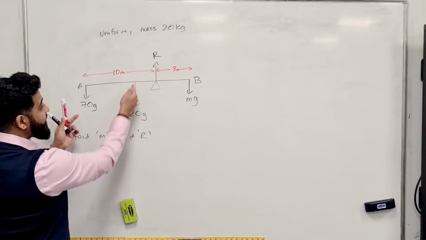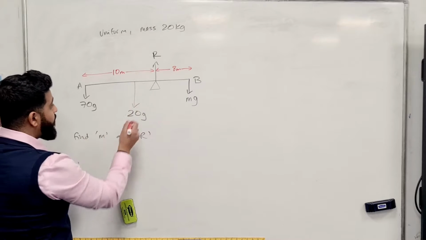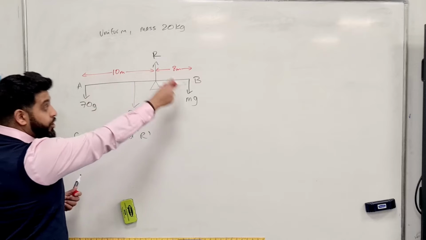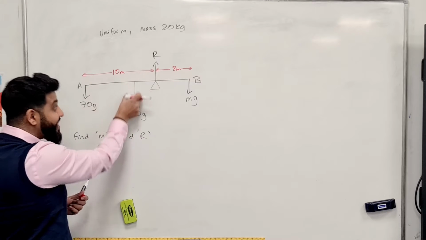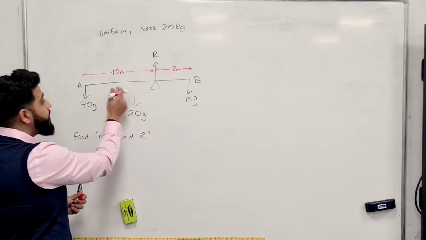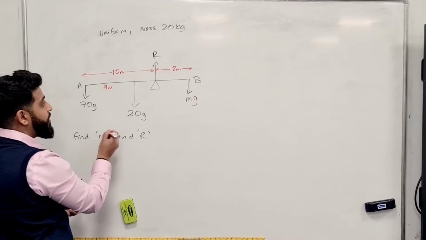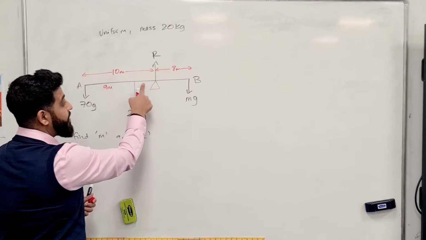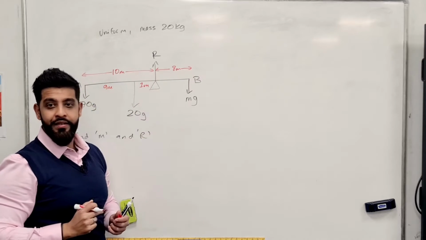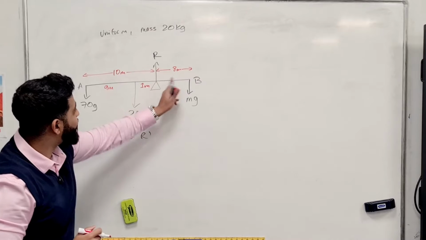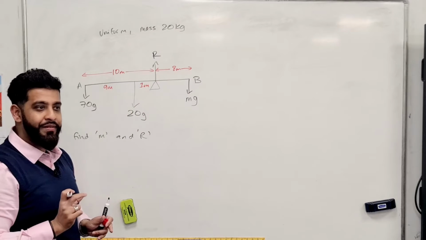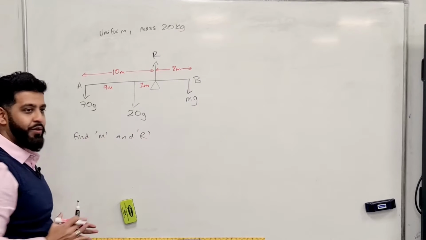That means if this is in the middle, the center of mass, what will it be? If it's 18 in total, from here to the exact center, the center of mass, it will be 9. So this will be 9 meters. Well, if this is 10, what's this going to be? 1 meter. And we know that this is already 8. So now we have accounted for every single length in the gaps, and we are ready to begin to answer this question.